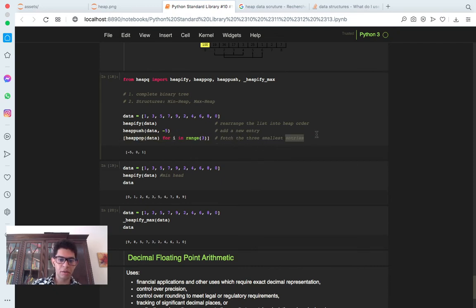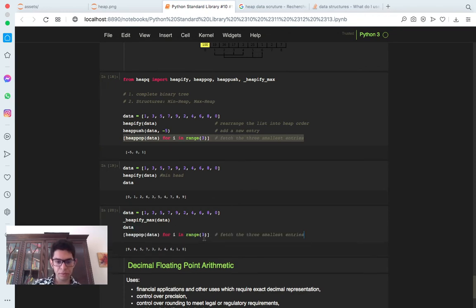And in this case, we can fetch the biggest entries, because it's the max heap. So this is really handy for calculating max, min. It does the calculation in O(1).